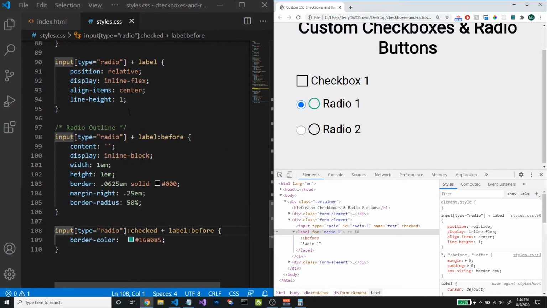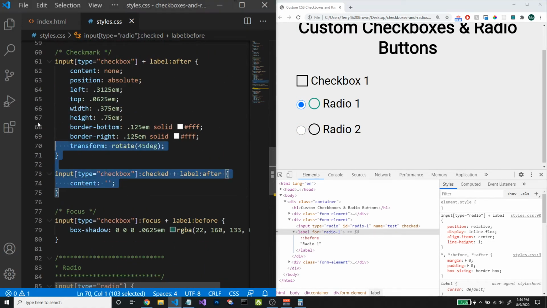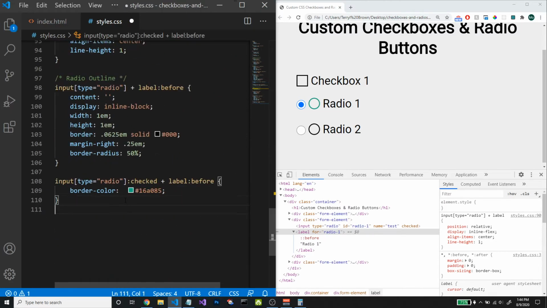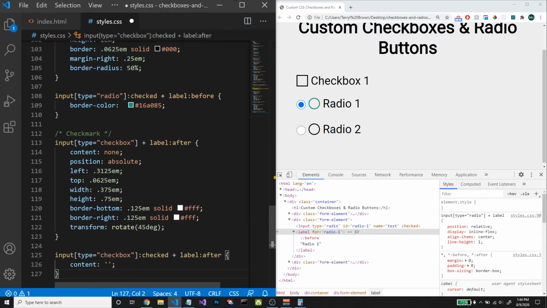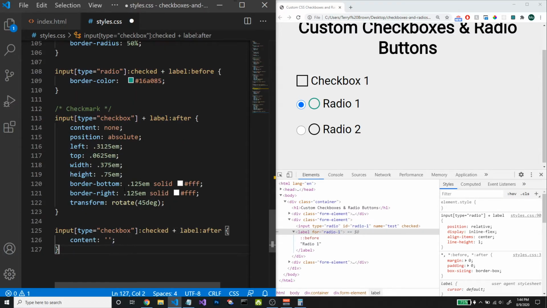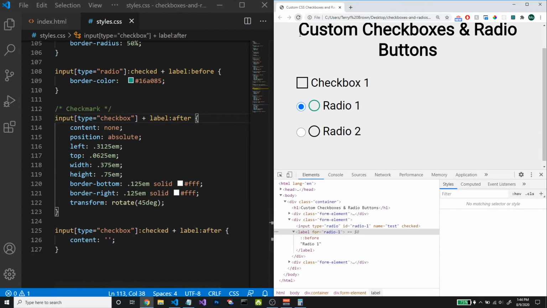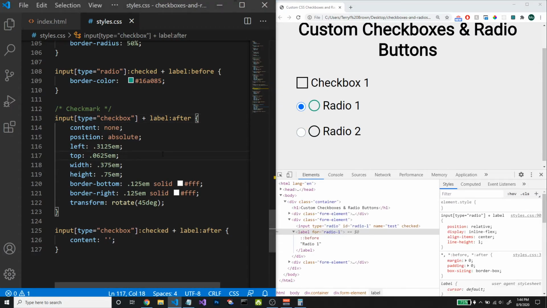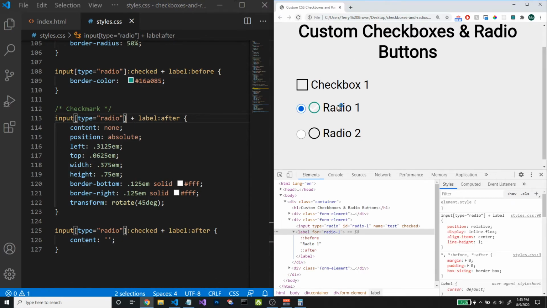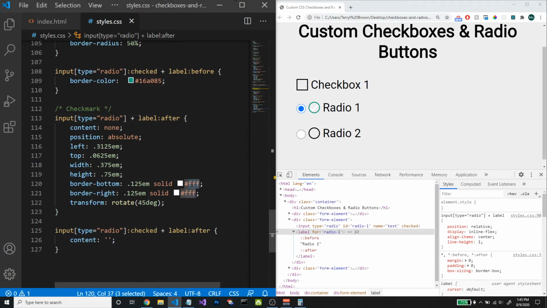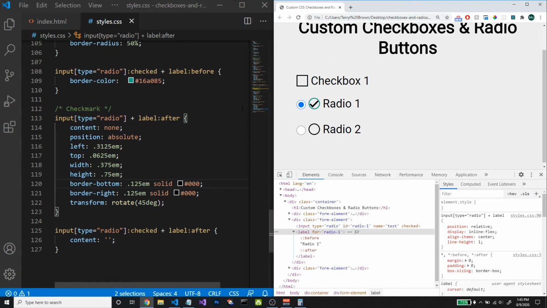Now we just need to add the little dot, which we can pretty much just copy this checkmark content again. And I would share as many of these rules as you can in your production code, but just for this example, I think it helps to break it up. So if we save this, refresh and see what's going on. Oh, one more thing. Let's go ahead and change these to radio. Now we can save and refresh. We can actually see this little check mark, and like I did earlier, let's just go ahead and change these to black so we can see what's going on. So now we just pretty much need to change that check mark to a little dot, right?